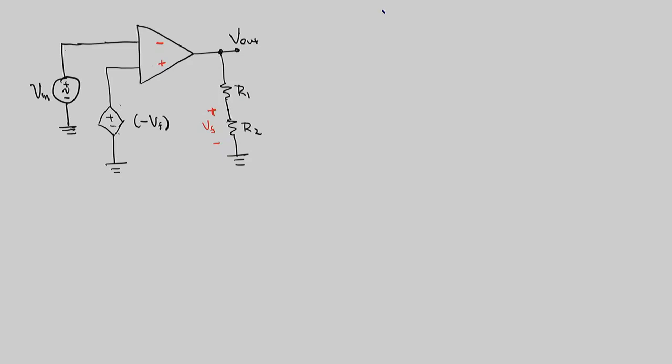Okay, so which questions should I ask you? What's important? We know that the V feedback is related to the voltage divider, right? By now, we look at the circuit and we say, I know what VF, voltage feedback, is, which is R2 over R1 plus R2 times V out. And this is what I was saying. For those that were not following, if I increase V out, that means V feedback is going to increase, but V feedback is negative here.